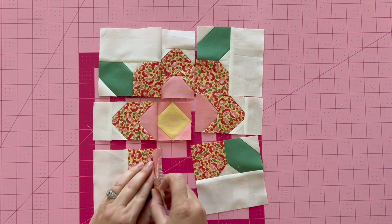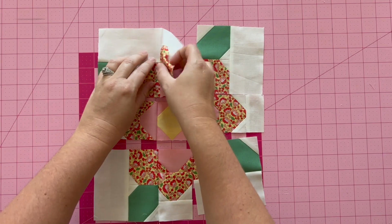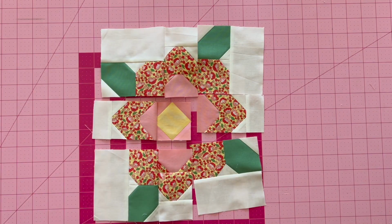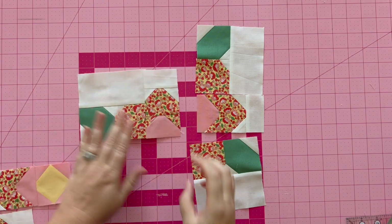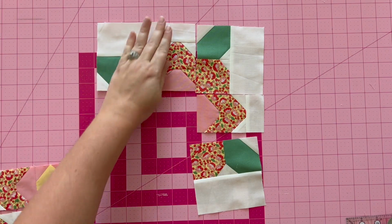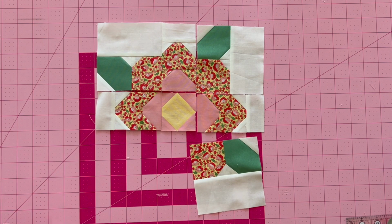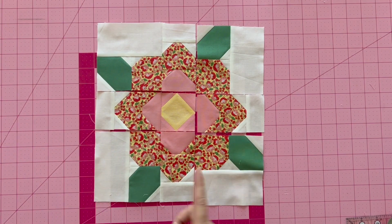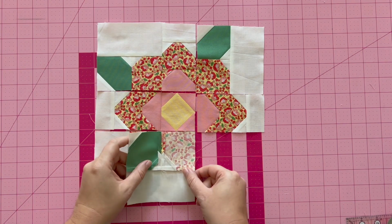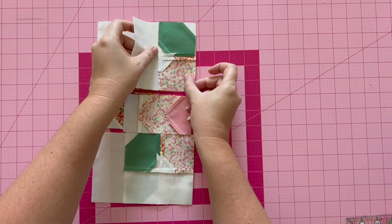So here we're just going to press this way on this one, and we're gonna press out this one, and again in this one, so that when we put all the rows together, our seams will nest perfectly. Okay, so I went ahead and pressed my pieces. See how they lay? They lay pretty flat here, which is great. That's what you want. So now I'm gonna go ahead and assemble this side to this side. So I will do that and I will come right back.